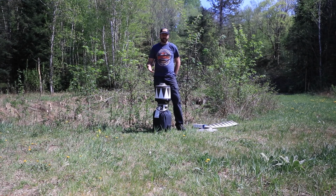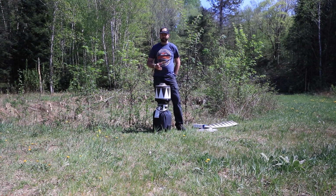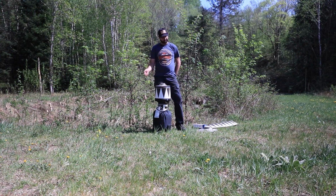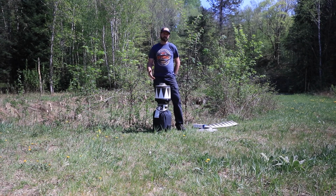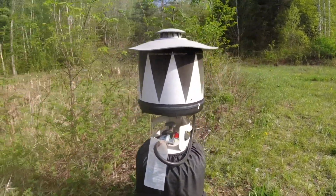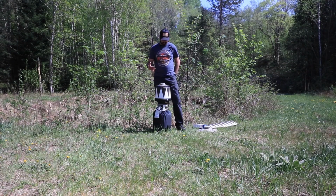But there's the go. So as you can see, it sets up in seconds. Even though I already had it assembled, the assembly is only 2 or 3 steps. Add the propane tank. Don't forget your skirt, and throw on the new tack trap or the sticky tape paper, and boom, you're ready to go. So there's the SV15 deployed and ready to catch mosquitoes, hopefully.